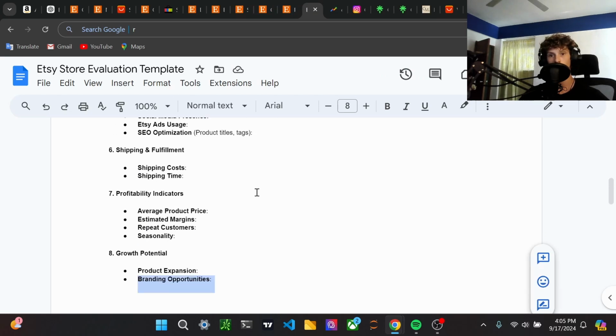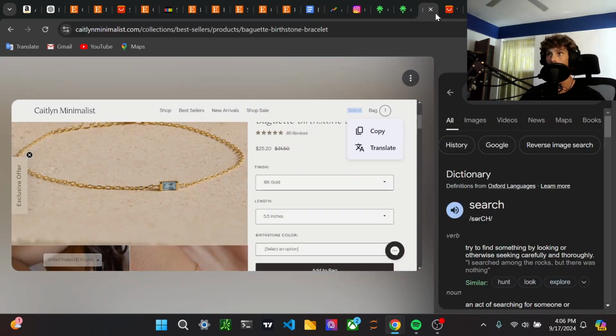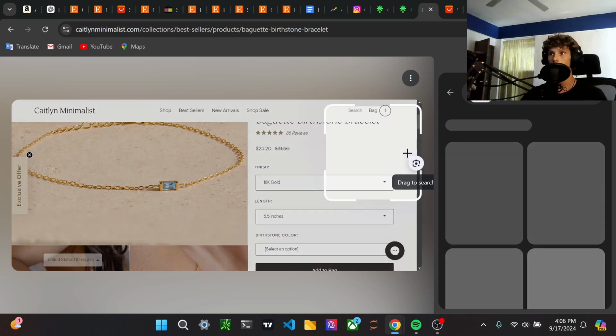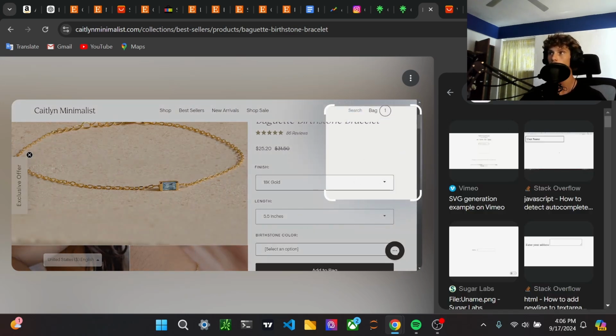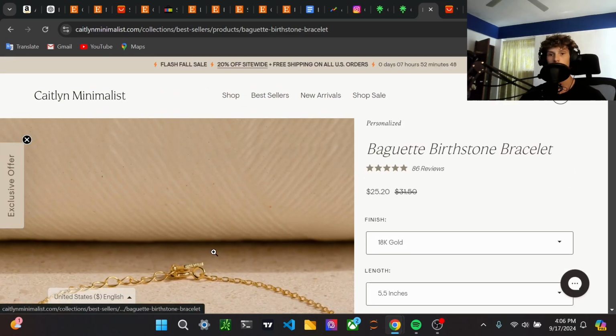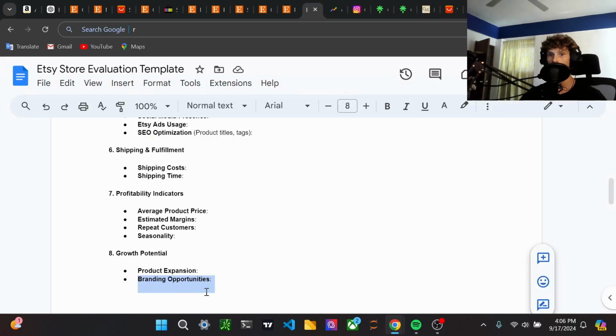How can you brand this? Well, jewelry has cases. You can make a case. You can get with suppliers. It's really about who you pick as a supplier and the brand identity that you're going to establish and how it could grow. Also, it'd be a unique thing to try to add your own little charm on there or something. Maybe Caitlin could include some unique packaging. Who knows, guys? There's got to be something that's driving a lot of sales to her store, and that's what I hope this template is going to help you figure out.